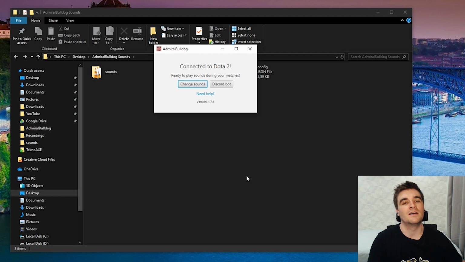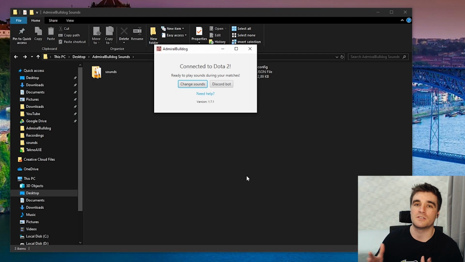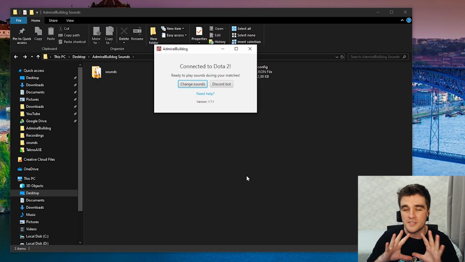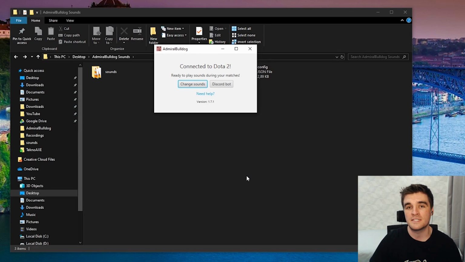But basically what it boils down to is my app is asking Dota 2 to please send me status updates of the game. So about 3 times a second, Dota is sending the app information about the current state of the game. For example, how much health does the hero have? What is their position? How much mana do they have? What is their level? That kind of stuff. So my app is just looking at that information that Dota is sending me and then playing sounds based on that. That's all it comes down to. It's completely legal, as I said, a feature that Dota provides. So you can't get banned for it, so don't worry about that.